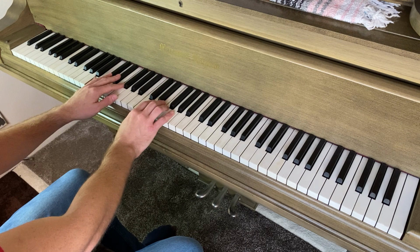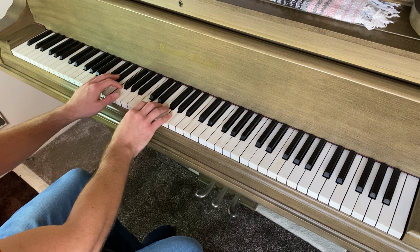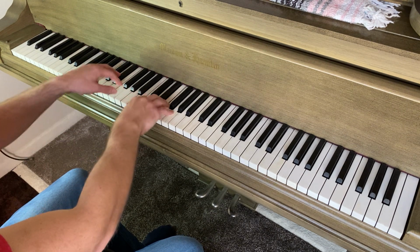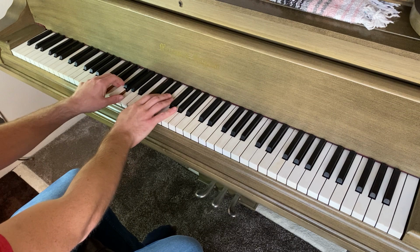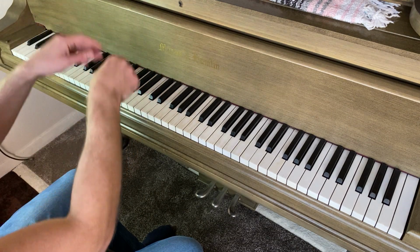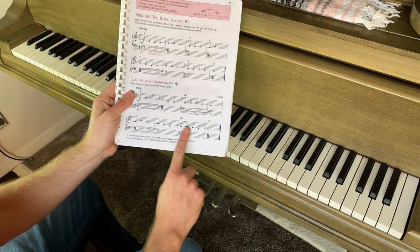Try that a couple of times, and then let's play the last two measures with both the right and the left hands playing as notated. 1, 2, ready, and. 2, 3, 4, release.